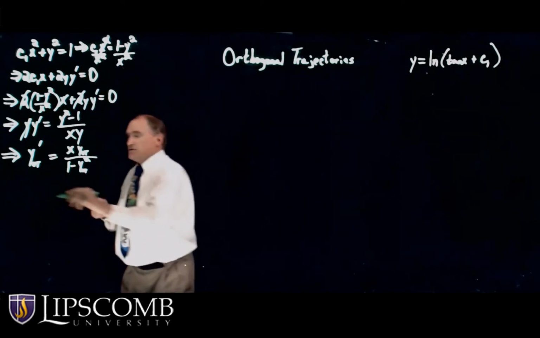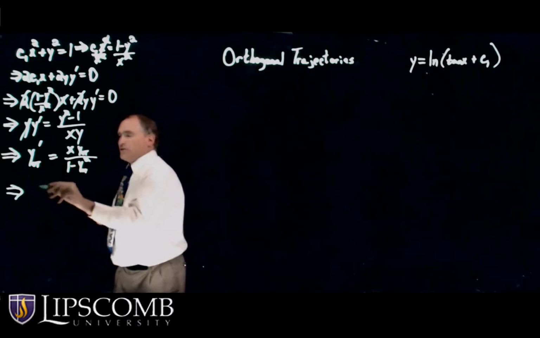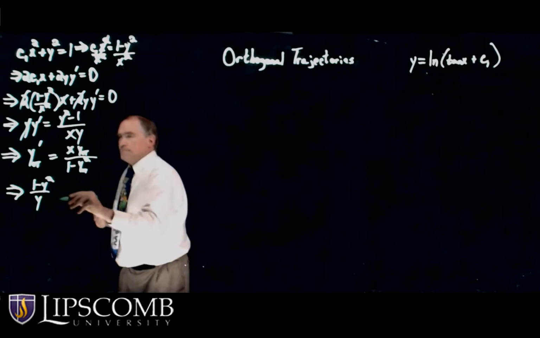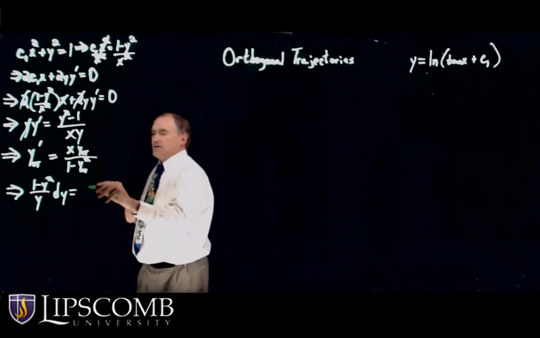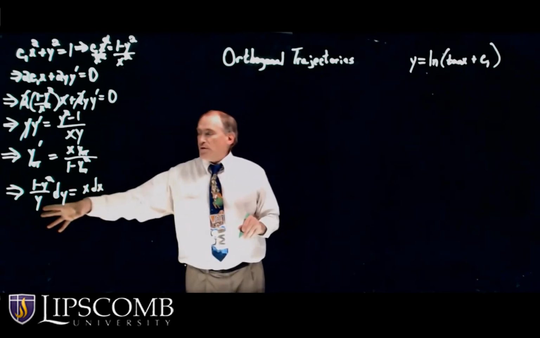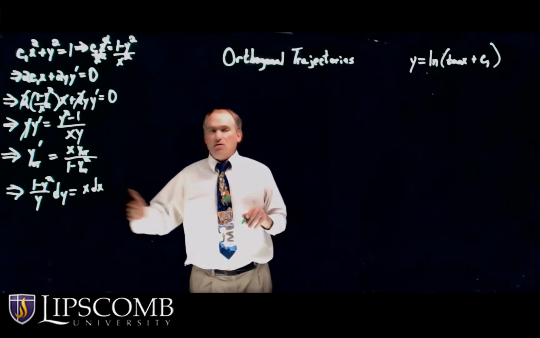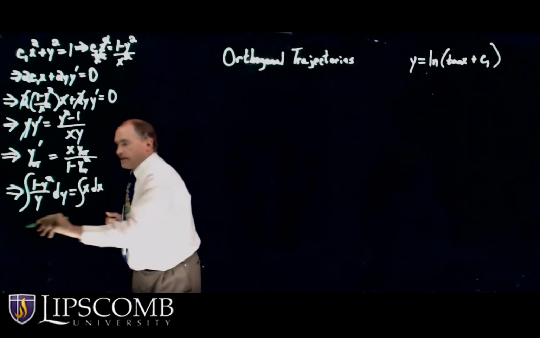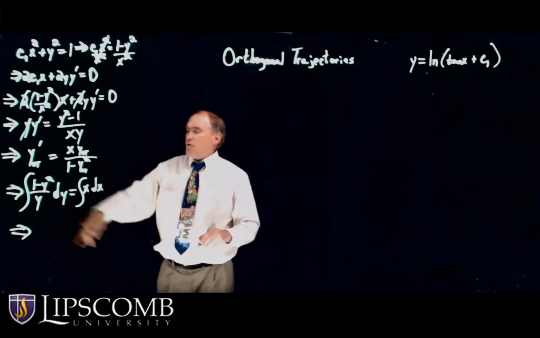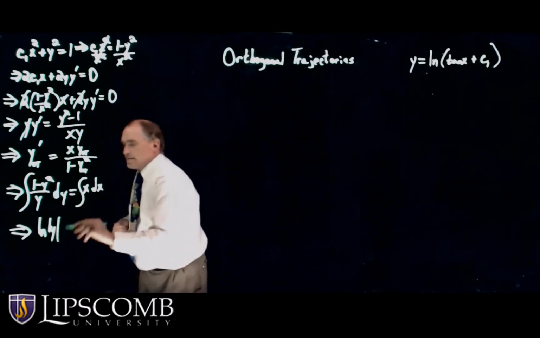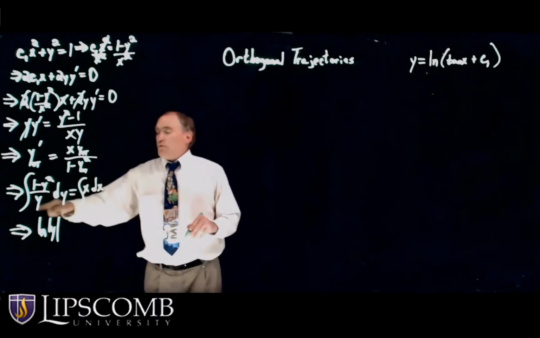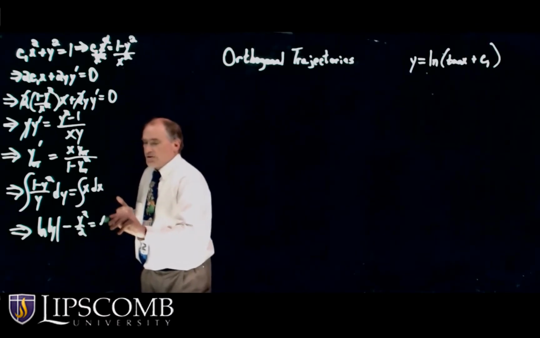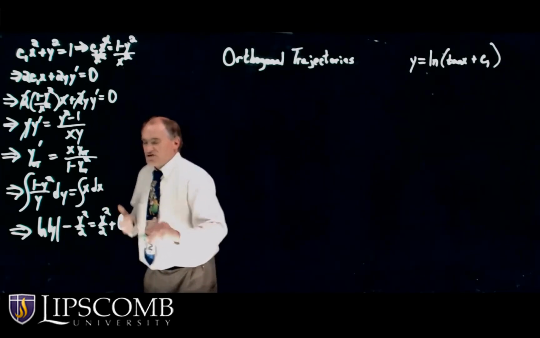So this one obviously is separable. So take this over here. So now I'm going to drop the OT if you don't mind. So this would be 1 minus y squared over y dy, cross multiply by the dx, x dx. Now let's integrate both sides. Well, notice this is dy over y, so that's natural log of y, absolute, I'll put the absolute values in there. y squared over y is y, so this would be minus what? y squared over 2 equal to x squared over 2 plus c.